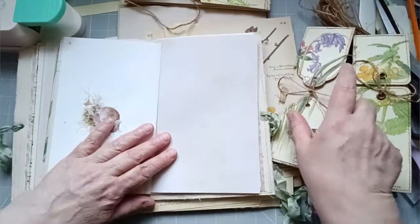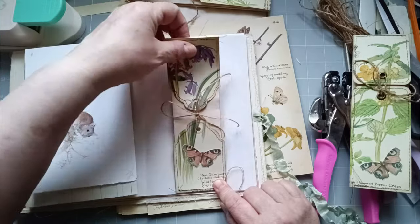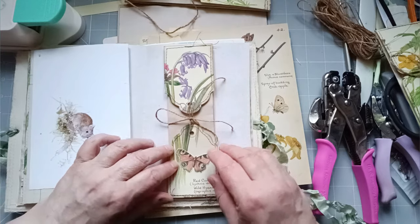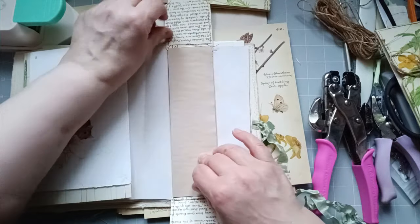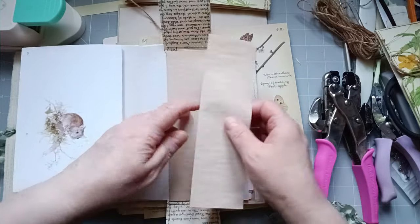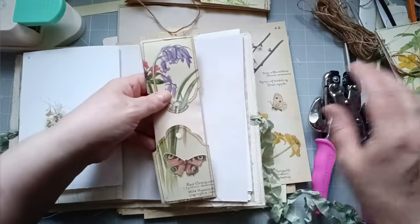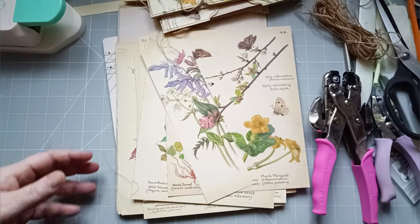Right, so this is how it's going to go. I'll just glue it a little bit at the top and at the bottom, and then you can use it in your journal to pop something behind. Anything you want. I'll probably pop some of the postcards I've got behind that. I'll show you how this one opens up. I've done this so that all your journaling is on one side, like that, and then like that. So it's up to you. You can pop the paper in to open however you want. Right, pop this lot to one side and I'll show you how I did it.